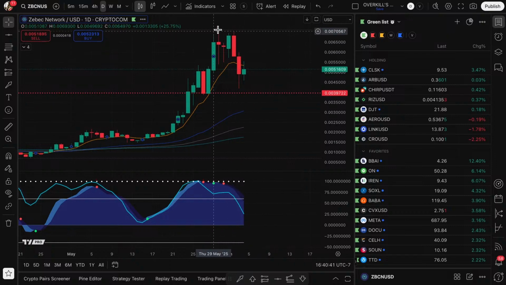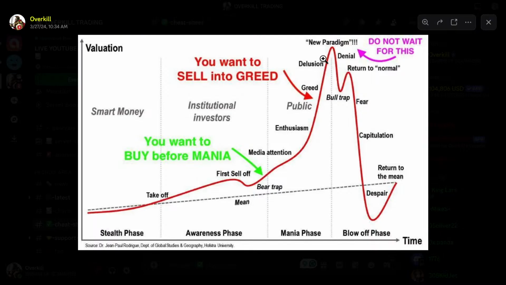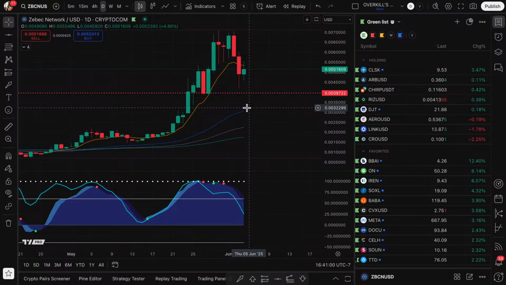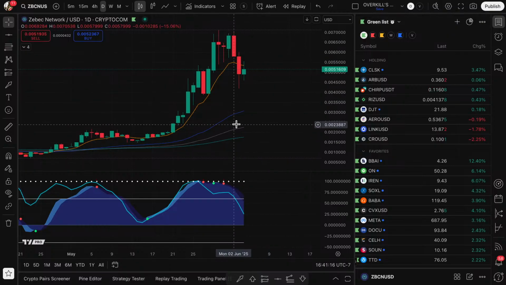When everyone else is excited, when everyone else is talking about it, is that a good time to be buying your asset? I'm selling my XRP, and you see all the influencers. I open up TikTok, every influencer is talking about ZBEC, ZBEC, ZBEC. Don't want it when everyone's talking about it. My general rule of thumb is that if everyone on YouTube, TikTok, and Twitter is already talking about the asset, you are too late. Wait till they all get crushed, wait till they all get flushed out, and then get in. Wait till they're not talking about it anymore.